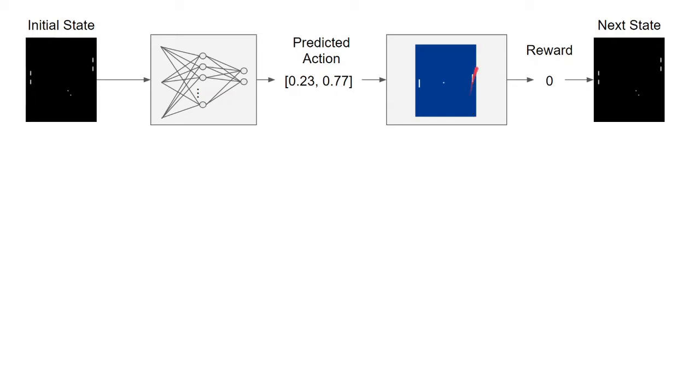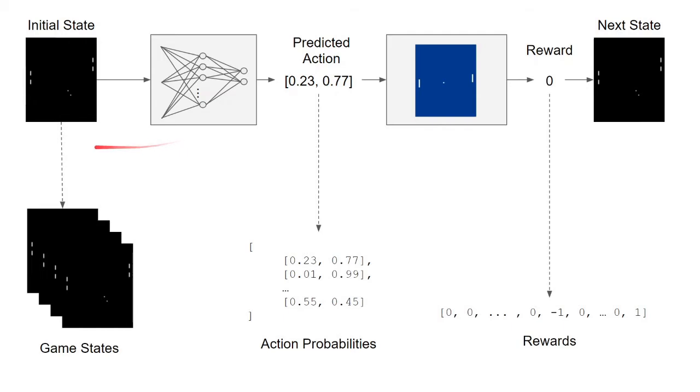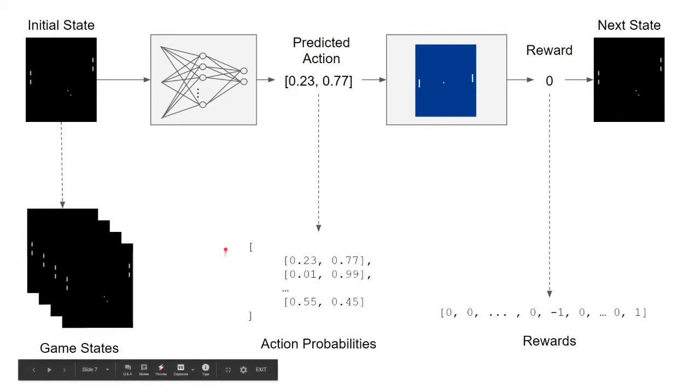So we tell the right paddle to move down, and the environment returns the next state for us and the reward. And the reward will be 1 if our agent scores, -1 if our agent is scored upon, and 0 if there isn't a score for that frame. And the next state allows us to repeat this process indefinitely until one side scores 21 points and the game is over. So we've saved all of the game states, the predicted actions, and the rewards throughout this whole process.